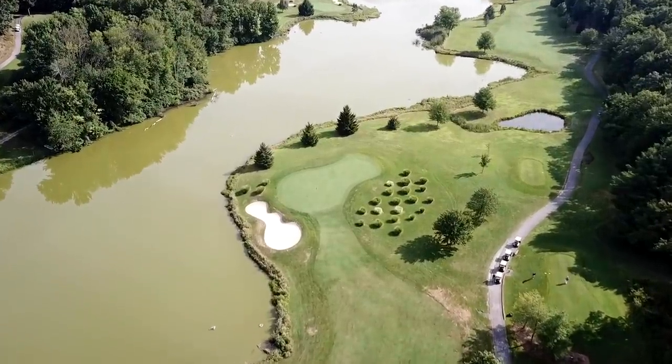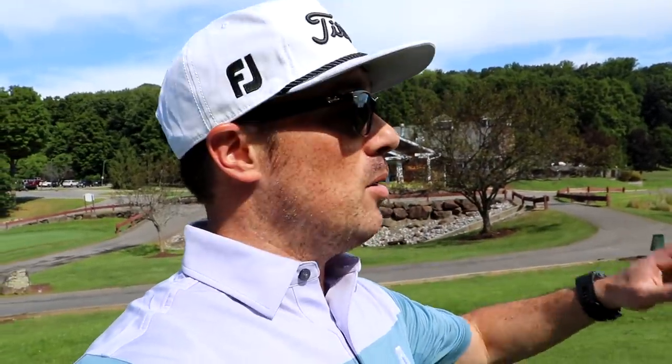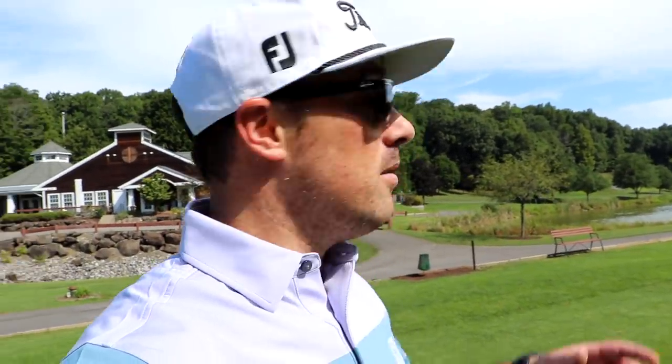But if you take a look, not only do you have water all the way up the left side, but it's tight even on the right with the woods there. So, as the starter was just telling us, the smart play is to put something out there about 200 and wedge it in, but people have gone for this green successfully before. We're gonna have to see what Mike wants to do, because I see him already pulling that driver and itching. We'll see.